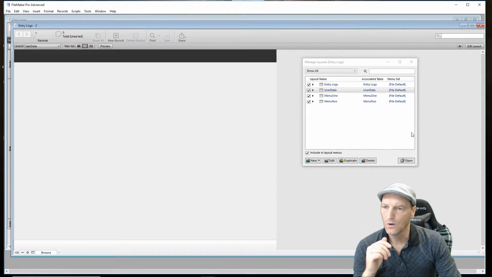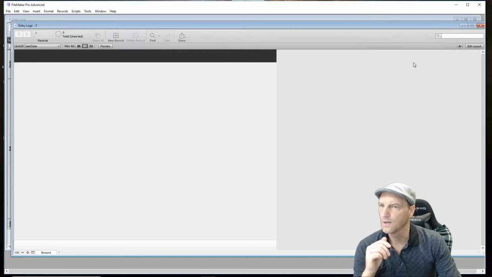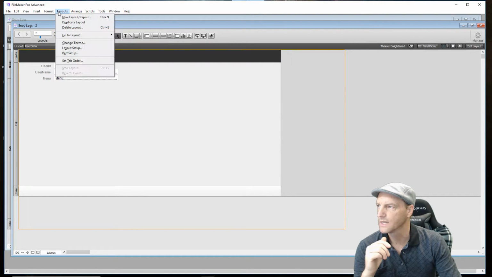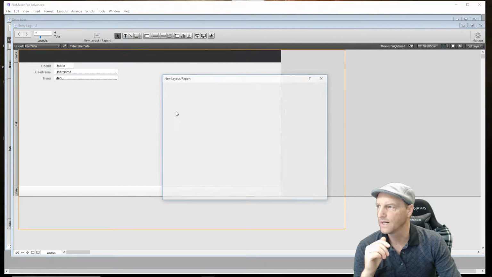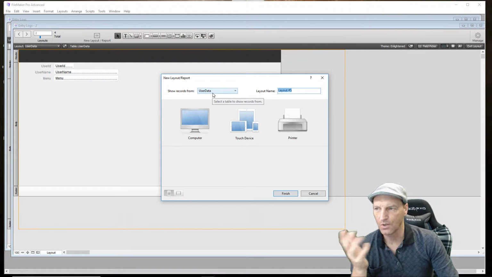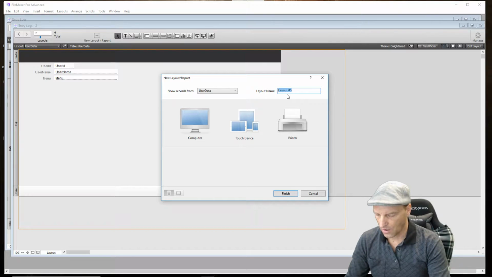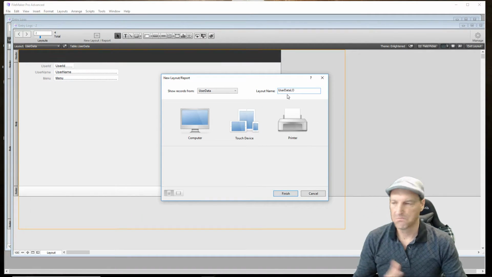So we'll close this down, we'll edit the layout, and layouts. New layout. And it's going to be records shown from user data. And so we're just going to call this user data LO for layout.